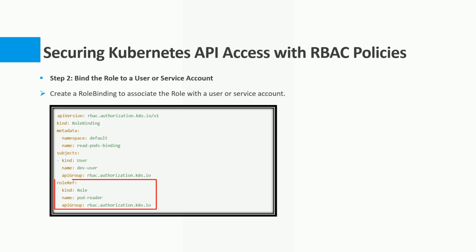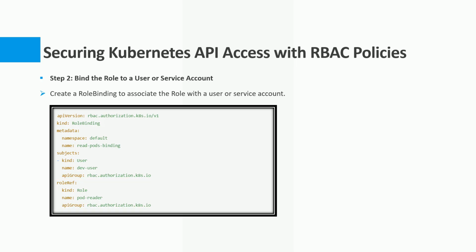Now the next important part is roleRef. Which role is being bound? Here you have to define the name of the role. First is kind. Under kind, you simply define Role, and under name, you have to define the role that you have already created. We have created a role with the name pod-reader. And finally you have to give the API group. The API group manages the RBAC.